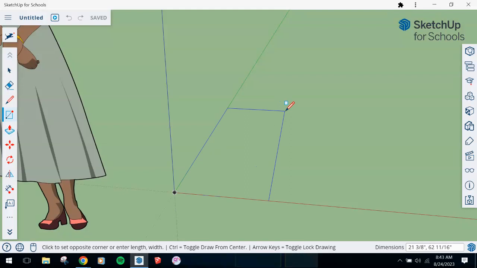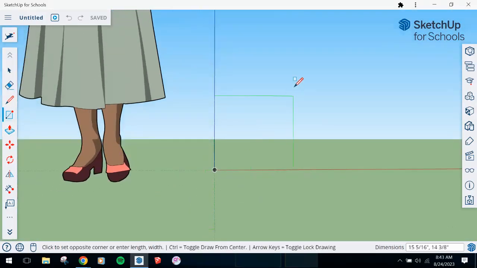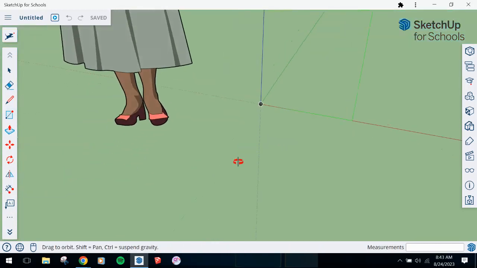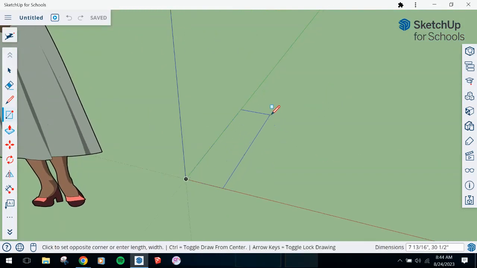And you see the correct direction for me was toward the red and the green lines like this. And you see my rectangle is blue. That's all very important because I could move in different ways, like, yeah, there we go. Green right there. We're not looking for green. That would make our rectangle stand up tall. We're wanting to make a rectangle that's sort of on the ground like this. Now I'm going to type in these dimensions.